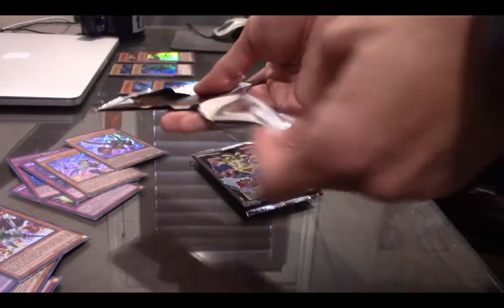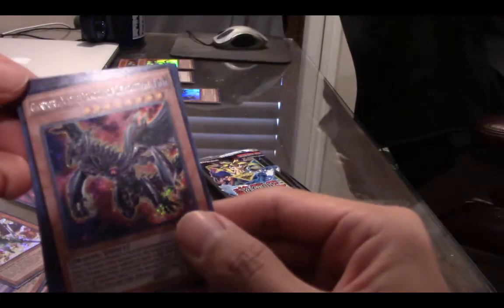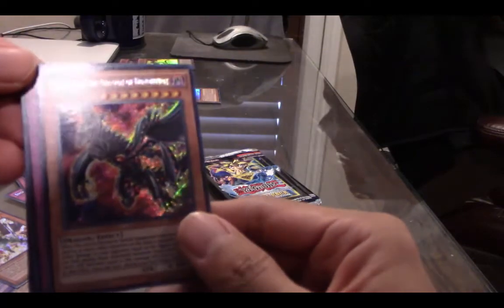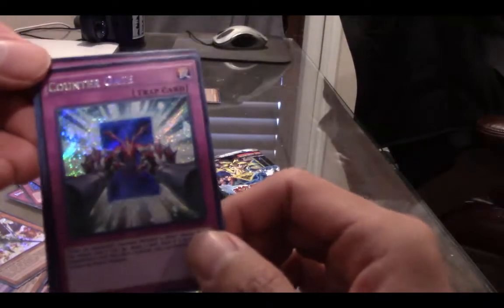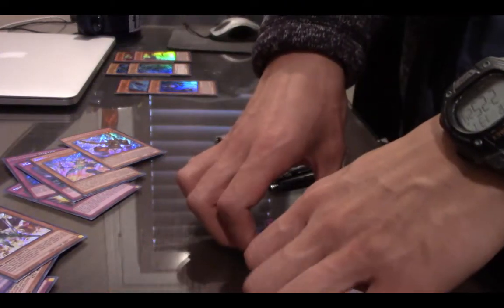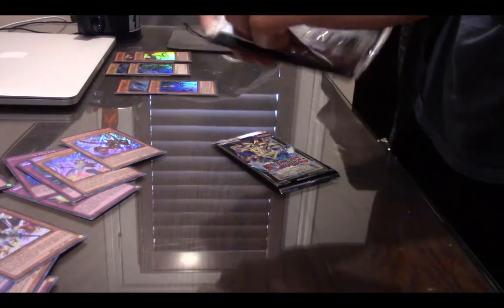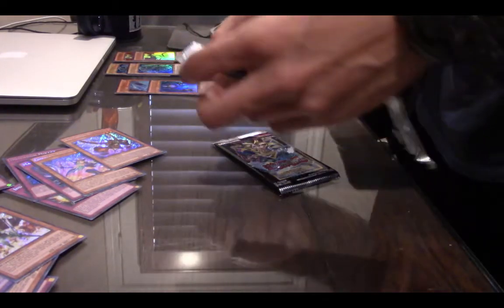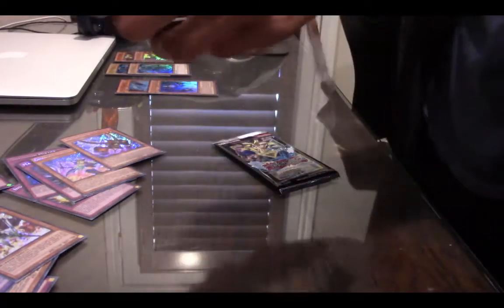First pack. Crystal Avatar — beautiful Secret Rare, right at the back. Another Gandora X the Dragon of Demolition — nice, a dupe but very beautiful card. Final Gears. Counter Gate — that's a new one, trap card. Dark Horizon — beautiful, wow, the whole card is shiny. If they made the entire card shiny I think that would be an upgrade. It's a step above Secret Rares as the Ghost Rares and Ultimate Secret Rares which have the entire card shiny — only two better than these. The artwork is amazing. They should do more of this instead of those old boxes where you get a bunch of commons.